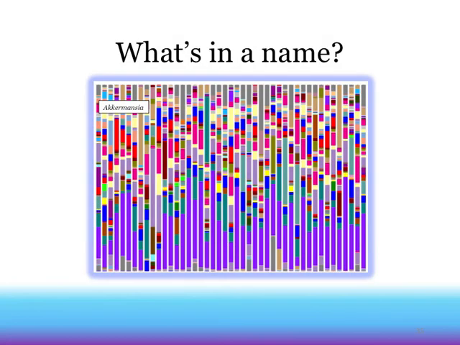Okay. Now, OTUs, I don't like. Taxonomy, also questionable. So here's another one of these bar graphs, and one of these colors might refer to the genus Akkermansia or the species Akkermansia muciniphila, whatever. And then you can say other groups as well, Parabacteroides, whatever. And then you get all the mystery, right? Because a lot of your sequences are going to map to no known taxonomic group. And that's okay, right? You just discovered things. It's exciting.